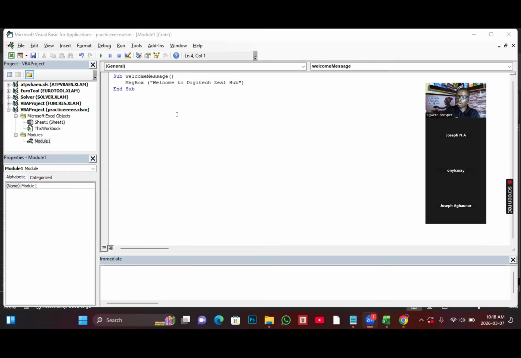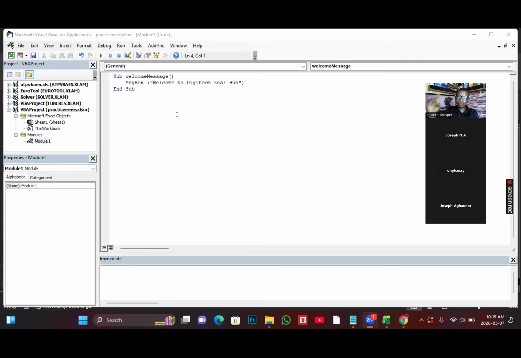So we'll also talk about function procedures, how to write a function in VBA. We started by defining a function as a block of VBA code that performs calculation. So you can see the keyword here. In case you want to differentiate function from sub procedure, a function can perform calculation. A sub procedure cannot perform calculation.